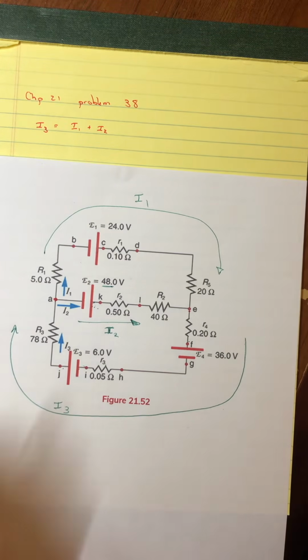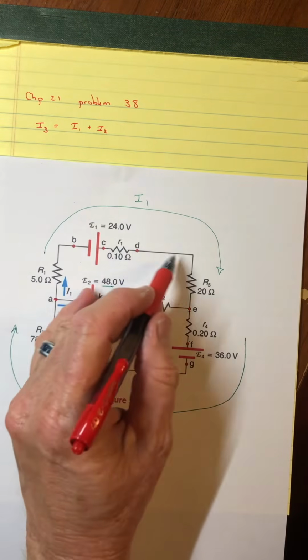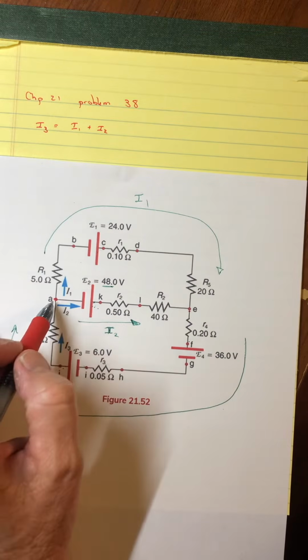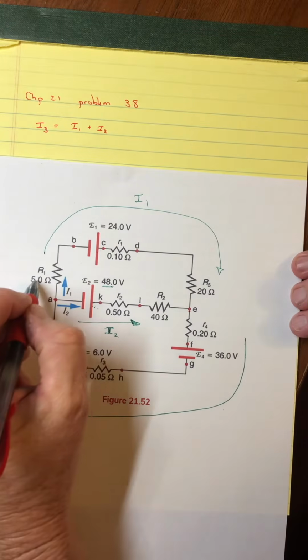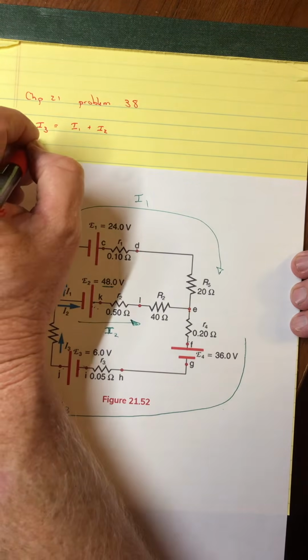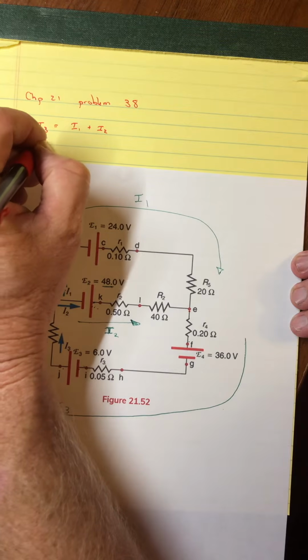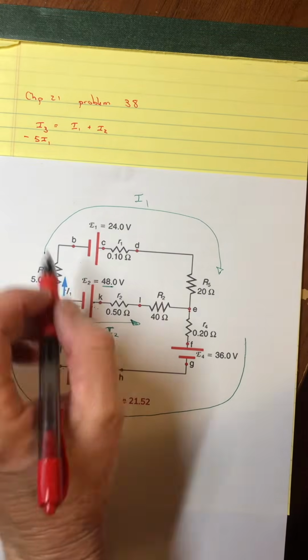That's going to give me 3 independent equations. All right, so with that in mind, maybe I'll go ahead and do this top loop, and I'll start at A and go A to B. And as I add up around this loop, the resistance is 5 and the current is I1. So I'm going to go -5I1, since I'm going with the current, it would be a negative sign.